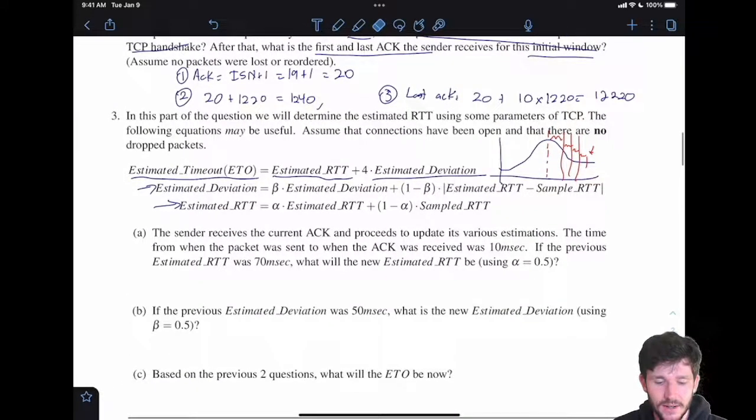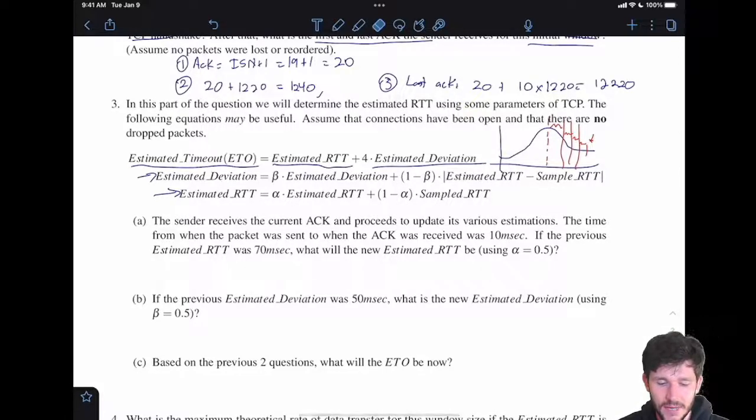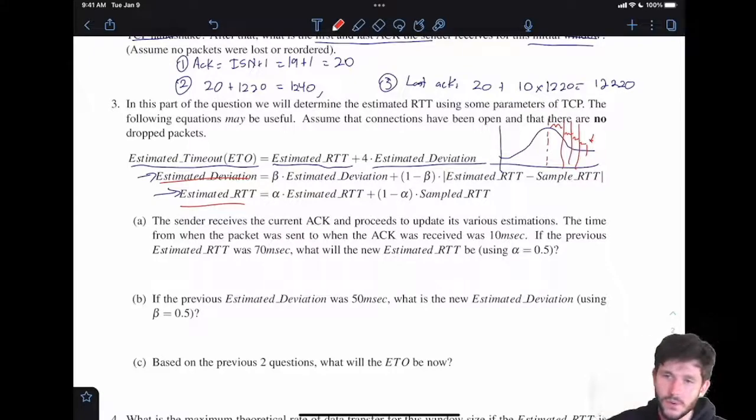By keeping track of every packet that comes in, and every time we get an ACK for a packet that we've sent, we update our estimate for the round trip time and we update our estimate for the standard deviation. We're able to continually adjust this curve and pick the point 4 standard deviations above the mean to use for our estimated timeout. And this works because it's pretty reasonable to assume that if the packet hasn't made it back before 4 standard deviations over the mean, we probably need to resend it. It's probably been lost.